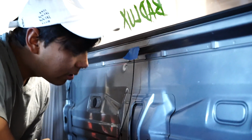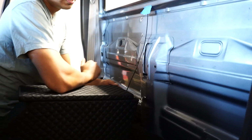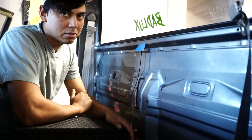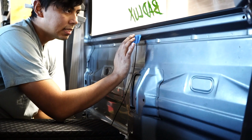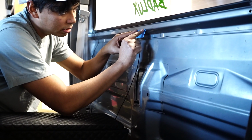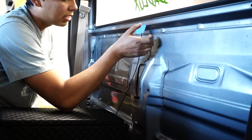All right, so now that the seats are out, we've got a better view of everything here. I realized that the seats sit right here, and then 2 inches back is the center console. So it's perfect, because I can have the seats out here and know exactly where to stop right against the center console. The sub box is going to start right where the blue tape is, and then it's going to come down, and the angle matches my center console exactly. So we're going to match it up right against there.